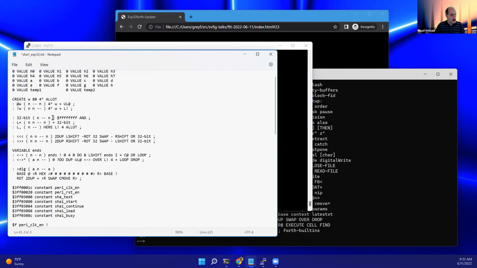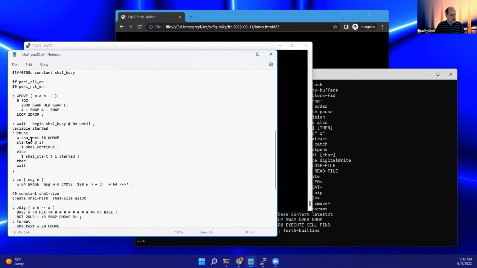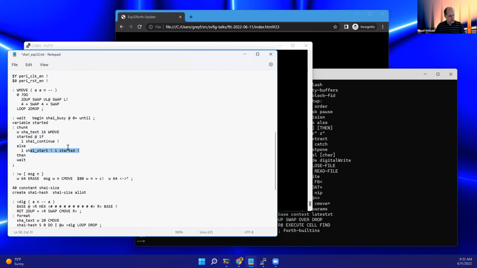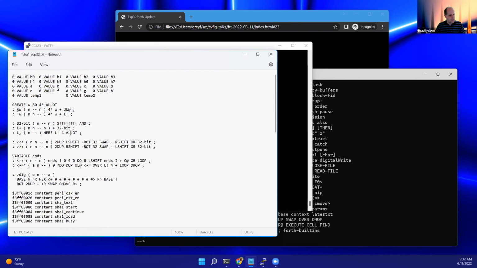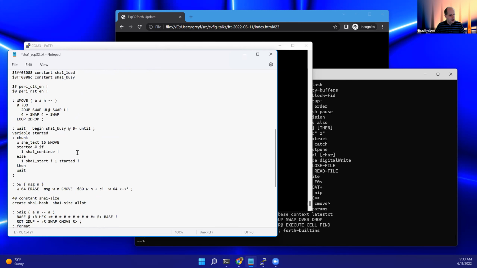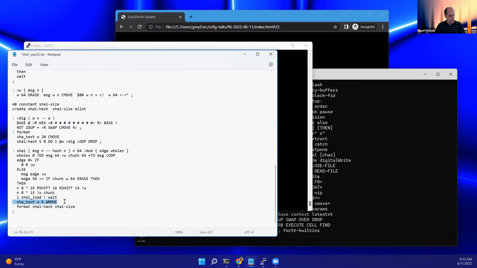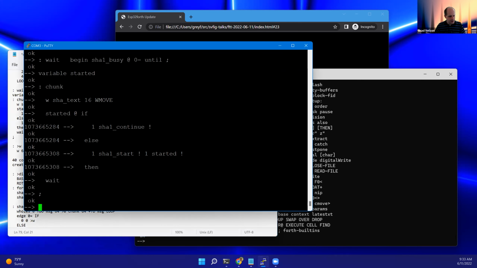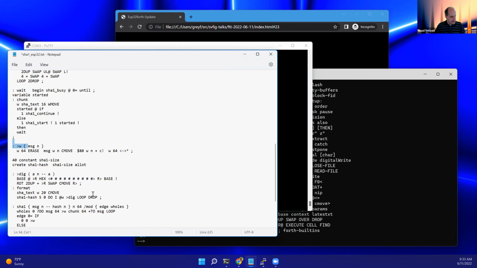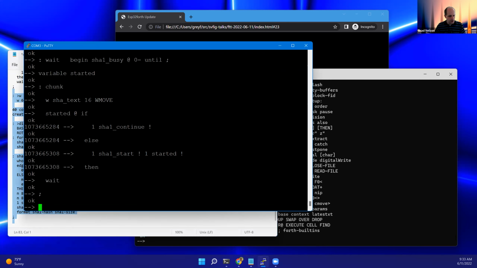Up here in chunk, I'm moving data into the SHA-text register, and then using either continue or start to pump data through, and then at the very end I move data out. One weird quirk I've noticed is that I've got the separate W move word, because that moves things a word at a time, because it seems that character level moves do not make the system happy. It gets confused by character writes.